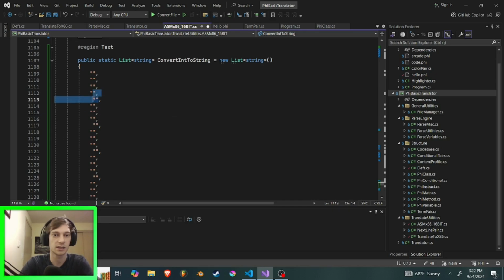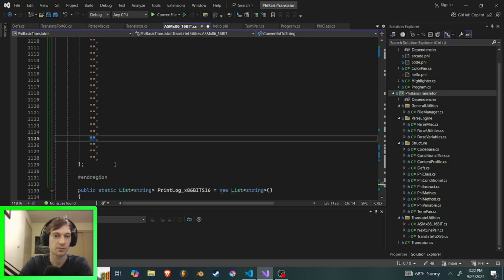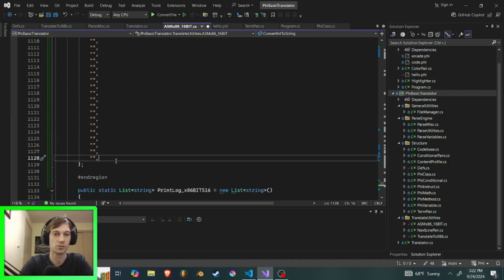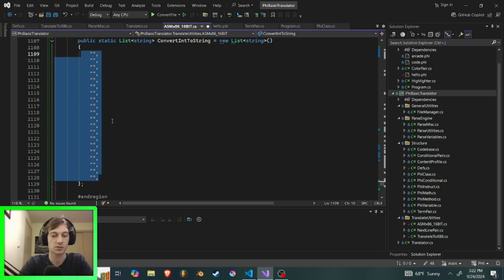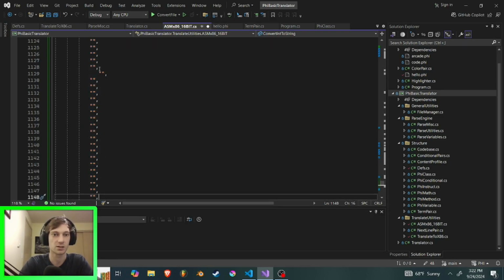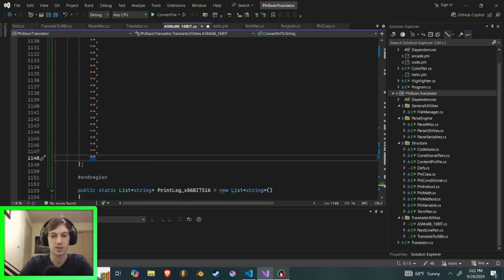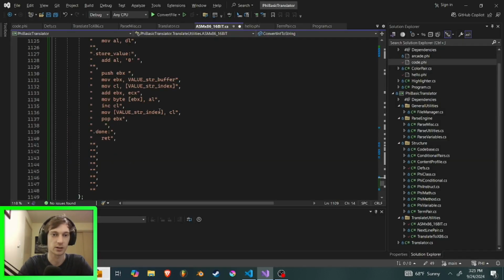I believe it should work going from Visual Studio Code to Visual Studio. If it doesn't, there's another way we can do it. We can just copy it into a text file and do it from there. But this saves you a lot of time. So yeah, there we go.